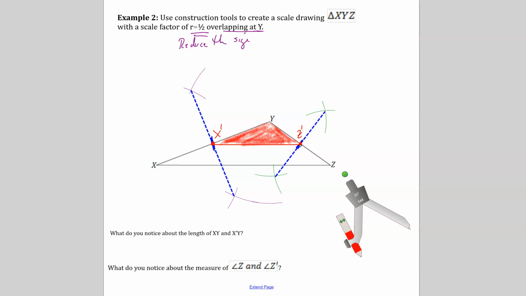It's also parallel, remember? So it's going to be a parallel situation all the time. They're either going to be the same line or they're going to be parallel when a dilation has occurred. And the other thing we said is about the angles. So Z and Z prime, those would be equal angles. Those would be congruent. All the angles never change when you're performing a dilation.